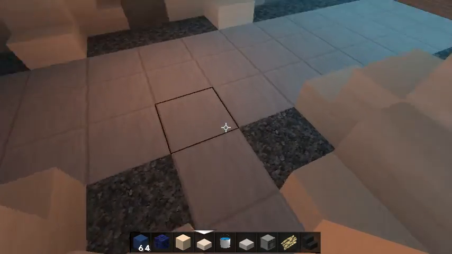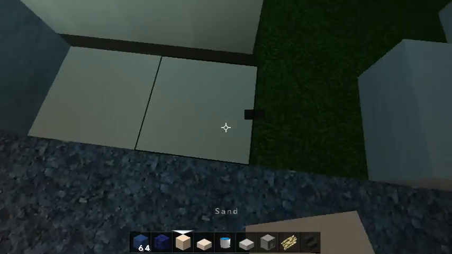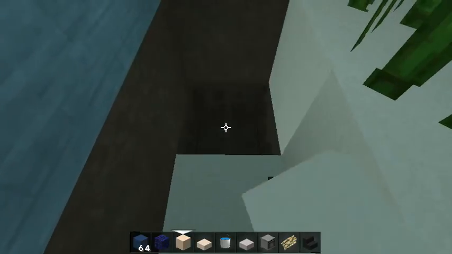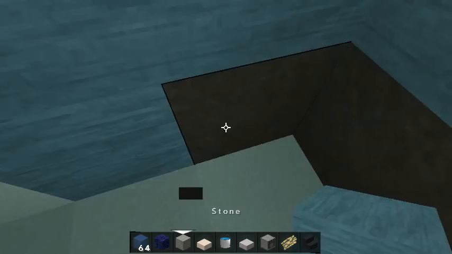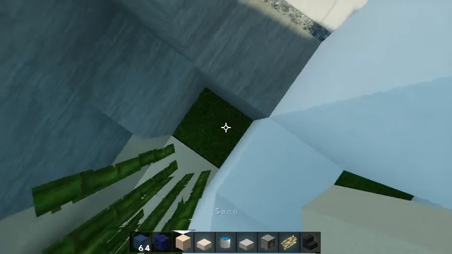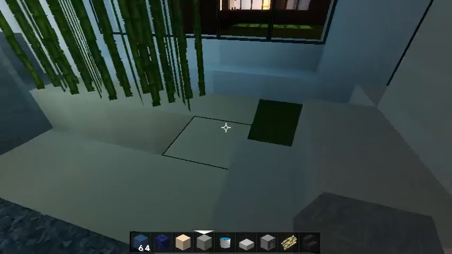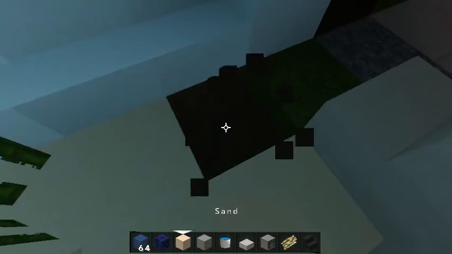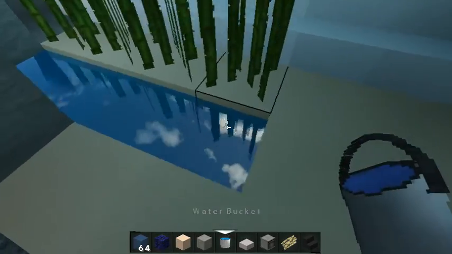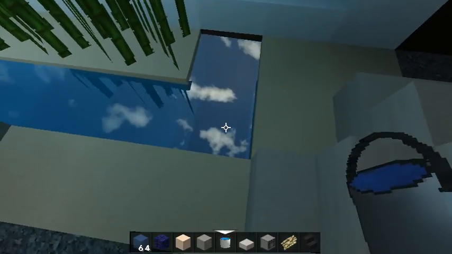Let's just put sand right here, actually. I like the texture of the sand. It's nice. Go get more sand so I can put it right here. Wait, no, I can put stone right there. Get some more sand though. There, and this is gonna be like a little sandy spot. I can go all the way around.